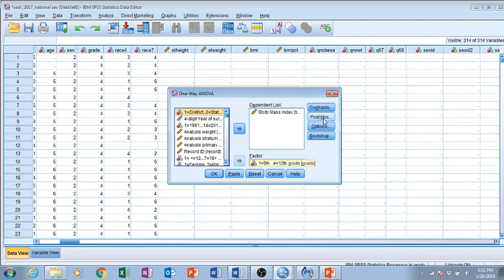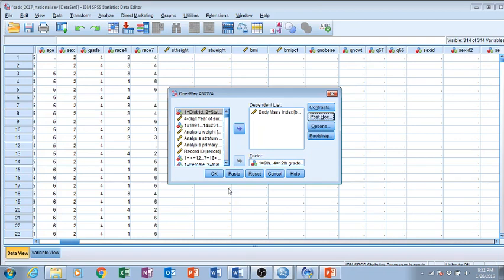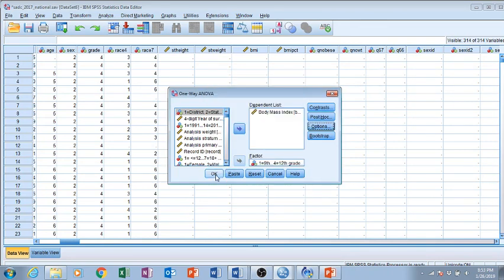All right, look, here's the post hoc button I was talking about earlier. If I click on it, you can see I have quite a few to choose from, but I'm going to select that general middle-of-the-road post hoc, the Tukey test. And then under options, I want to ask it for descriptive statistics, because I want to take a look at those means for each group. And I also want to look at the plot of the means. A lot of times it's just interesting to look at. It's a visual representation of what our numbers are going to tell us. All right, then I'm going to say OK.